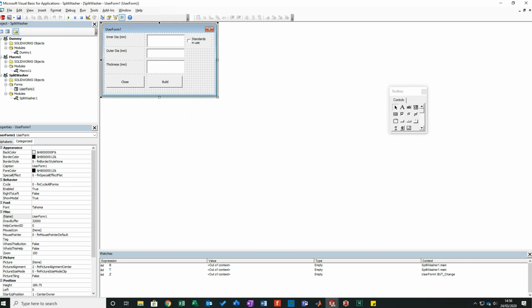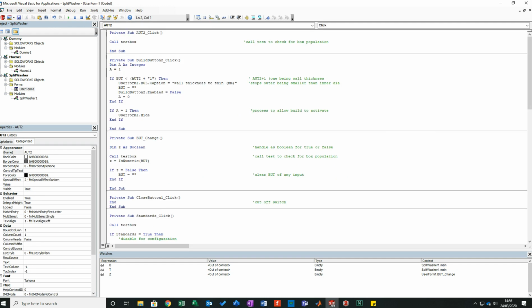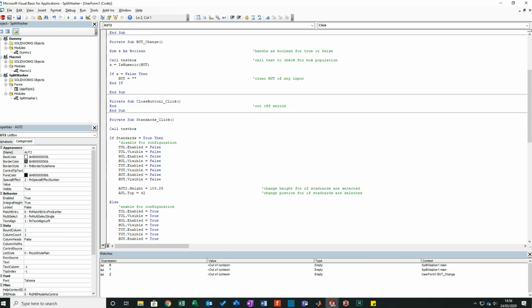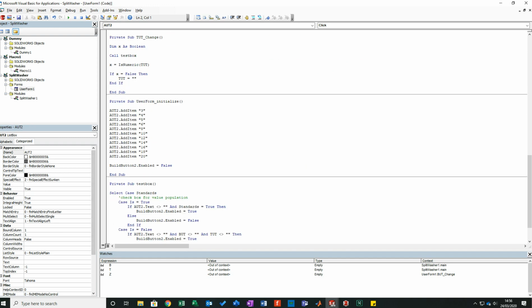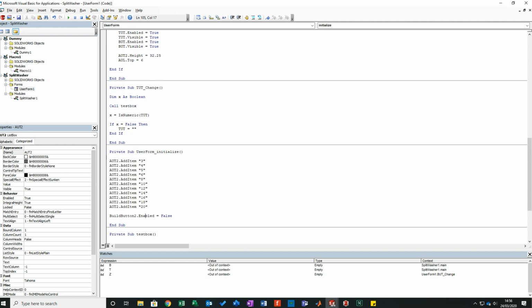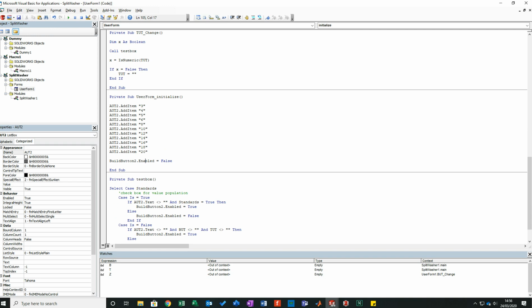I want to do something even more cool. So, see how we're here? We're on AUX2. We've got user form initializes, which is here. The build button's disabled from the start, so nobody can really mess with my stuff from the start. What I want to do though is count through Excel and add the item as it goes through. So this is a little bit of a sneaky devil. It really is. Everything's going to happen in user form initialize.